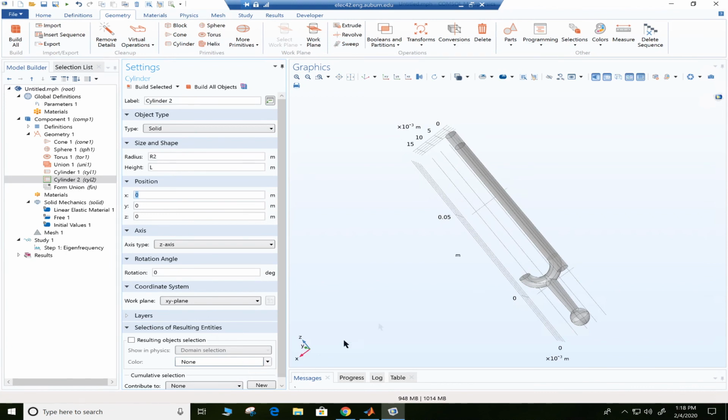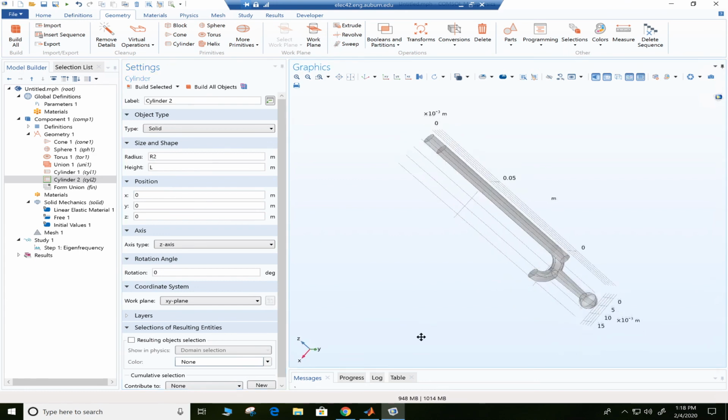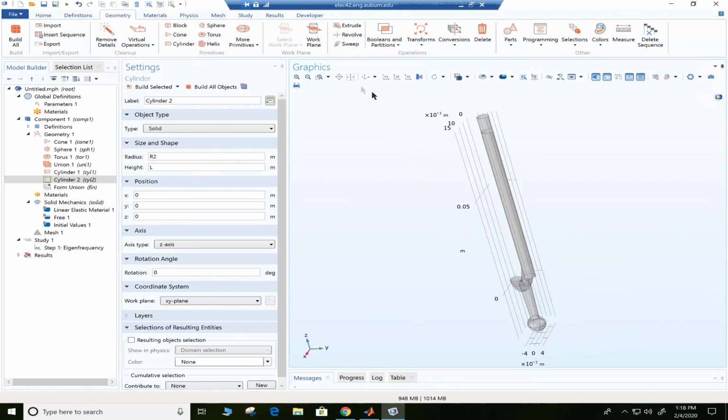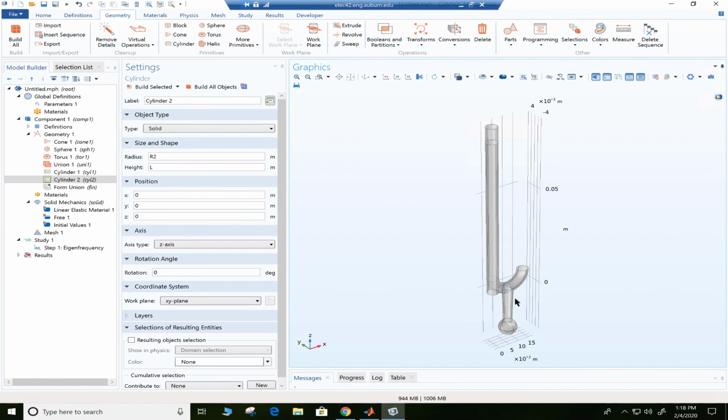So that's in the, let me get my bearings right. So that's going to be in a positive X direction. So I believe you put 2R1, 2 times R1 in the X. Let's see where that gets us. Right here, great. And then we're going to go in a positive Z direction by R1. Let's build that. So there we go.